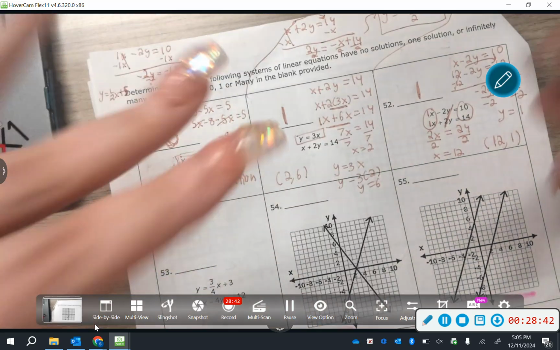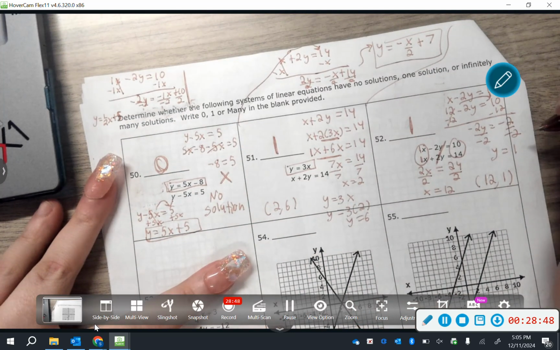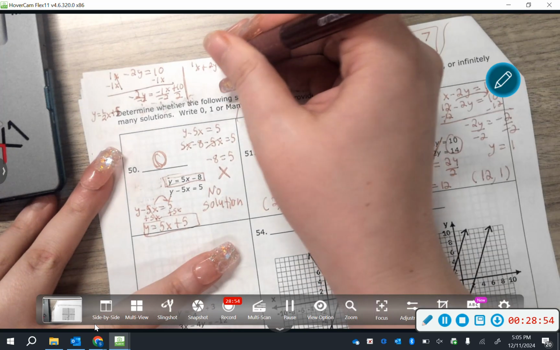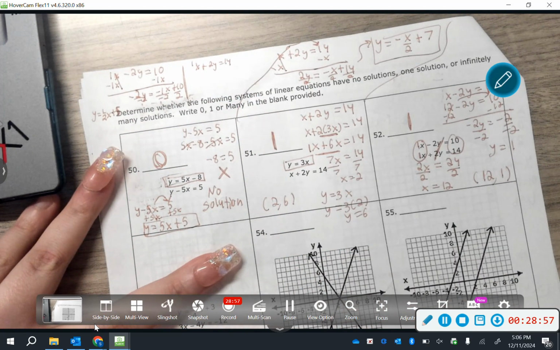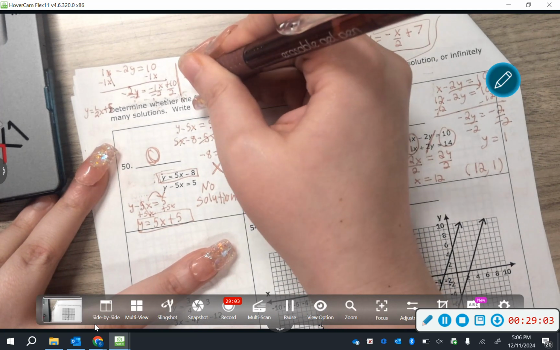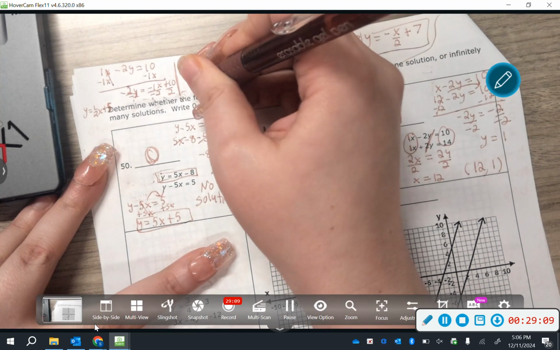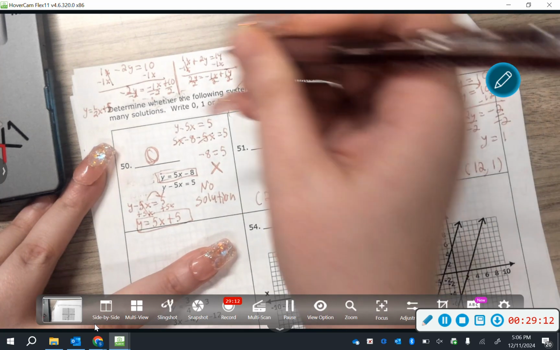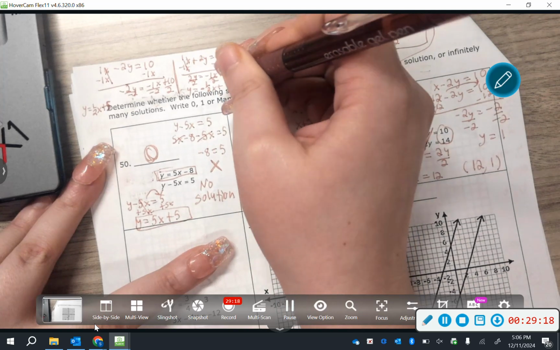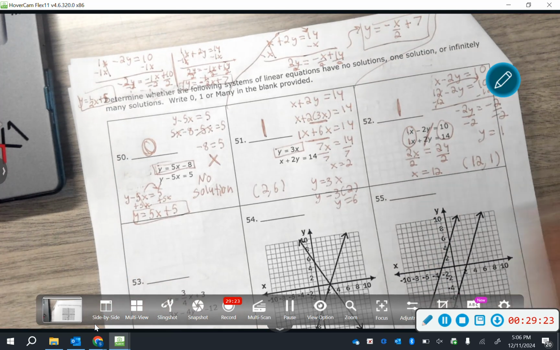So there's that one. If I wanted to convert the other one, we got 1x plus 2y equals 14. If I want to get my y by itself, I need to do the opposite of a 1x, which is minus 1x to both sides. So we got 2y equals negative 1x plus 14. We want to get the y by itself, divide it by 2. Y equals negative 1/2 x plus 7. Then I could plug both of those in my calculator and go see where they cross.